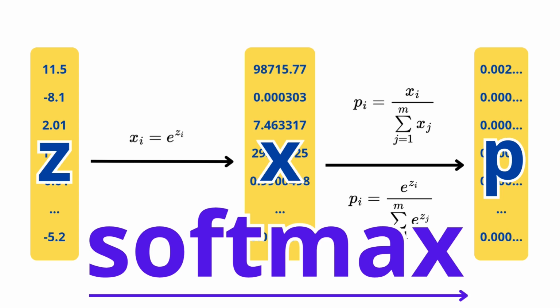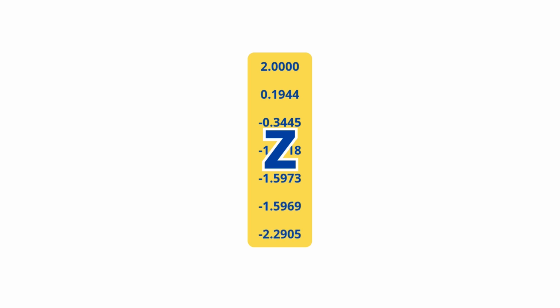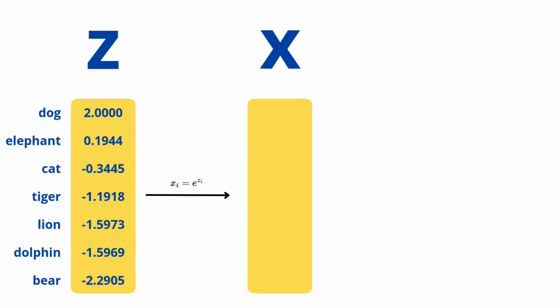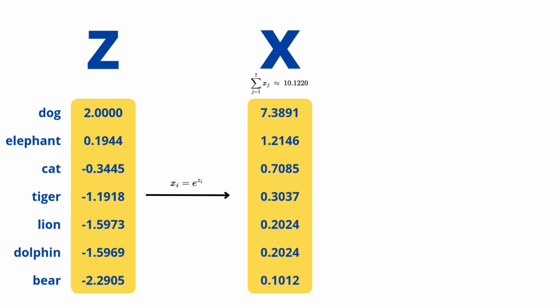Can we see this in a more practical example? Let's try. Imagine vector z, which is our logits in 7-dimensional space. So we have a dictionary consisting of only 7 tokens. Additionally, they are already sorted from largest to smallest. Of course, we still know which token corresponds to which index. Let's now consider what softmax will look like for this vector. I can apply the exponential function to each component. By the way, I'll be rounding off all the results. The sum of the elements of vector x is approximately 10. The next step is to divide the elements of vector x by their sum, which gives us vector p.